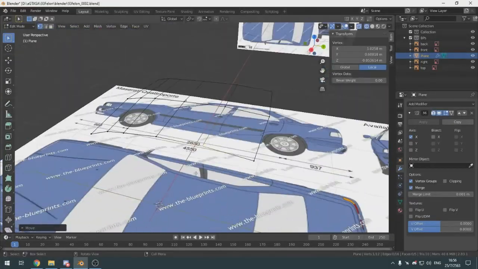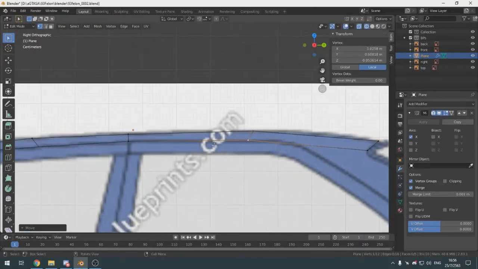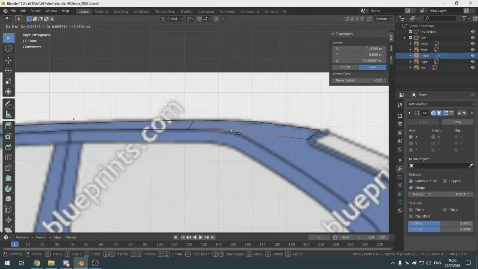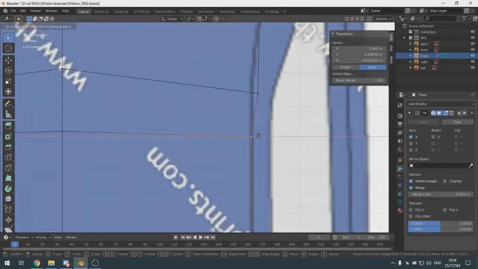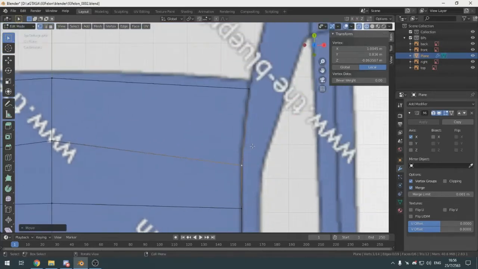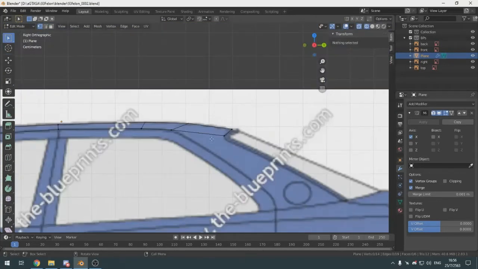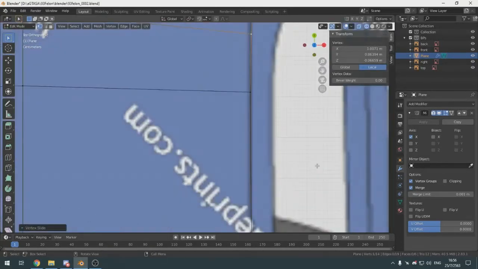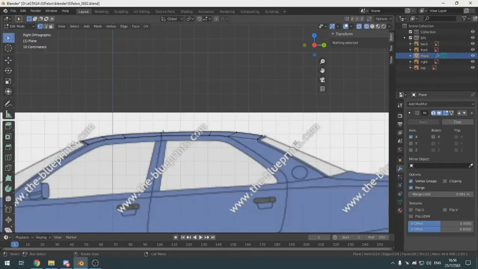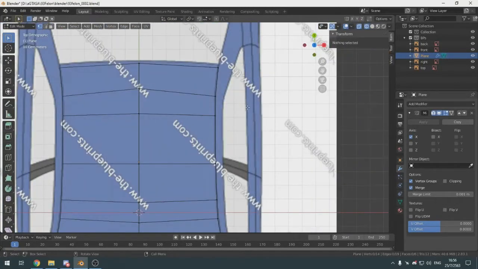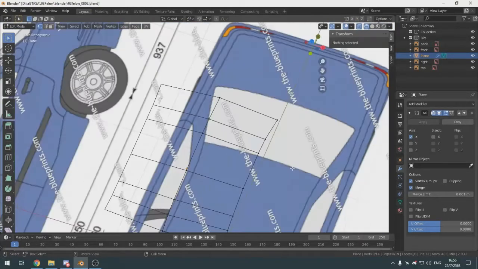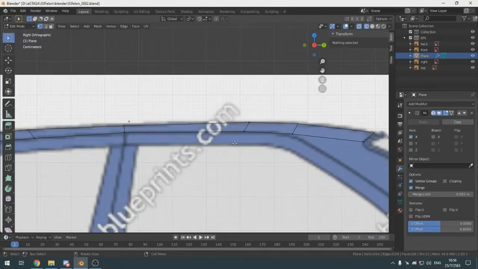So here we got the roof. Still not done yet. We still need to add some more loop cuts. Here should be here, and then maybe move it here, and then move this thing around again. We always do. Here we go. We got this now. Maybe move it a little bit here, here. Now it's a little bit of a mess, I know. Okay, move it along. It's a little messed up, as I said again.